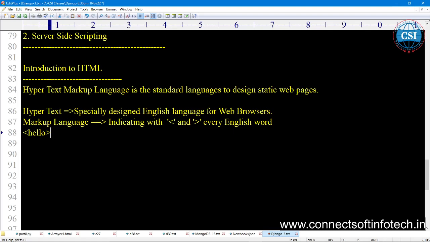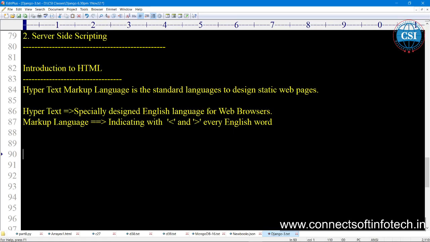Whatever English we write inside the tag is what we call markup language.